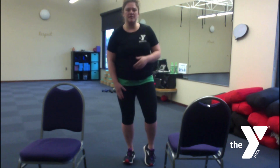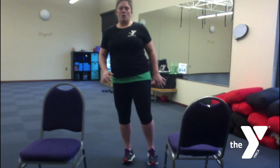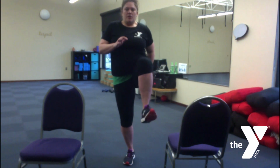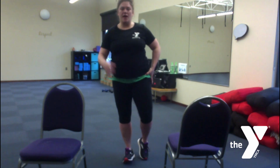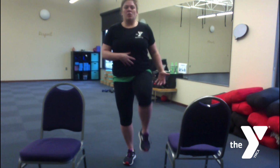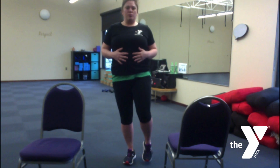So bear the weight on this side. We're gonna lift and lower. Hold the belly in, lift the knee, lower. Again, these ones I'm just hovering the foot, I'm not shifting the weight. When you find your level, you might need to tap down just to get your balance again. And lower. So in a lot of these movements, we're asking the hips to do a lot. Woo. That's why I always cue to engage the core, because every time we walk, step, move, hop, jump, we want our tummies to engage. All plays a role in balance.